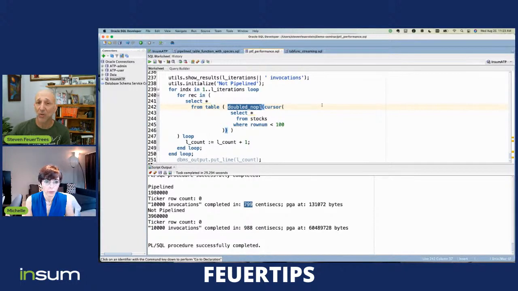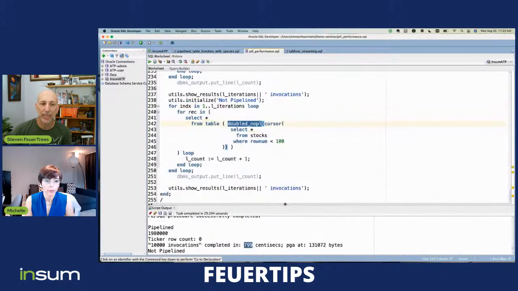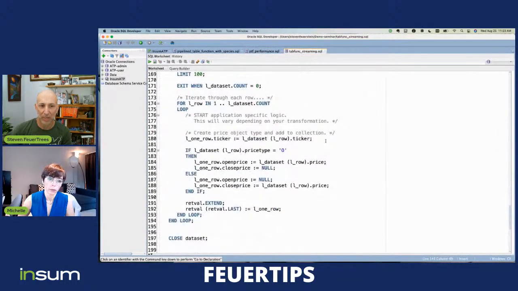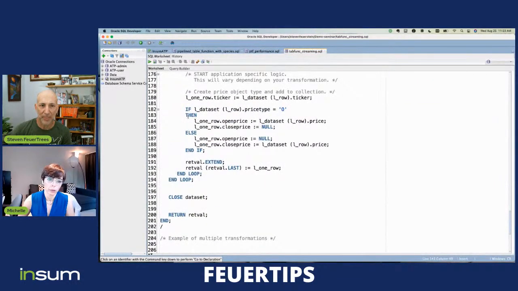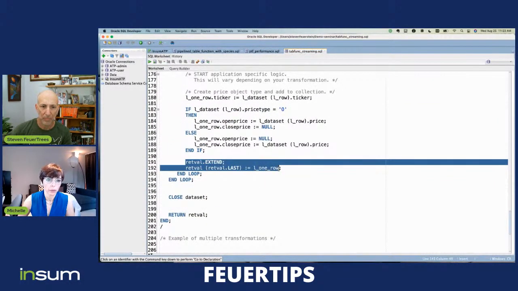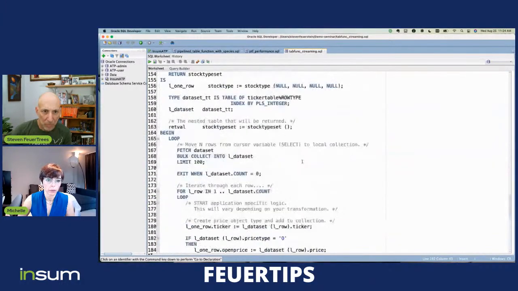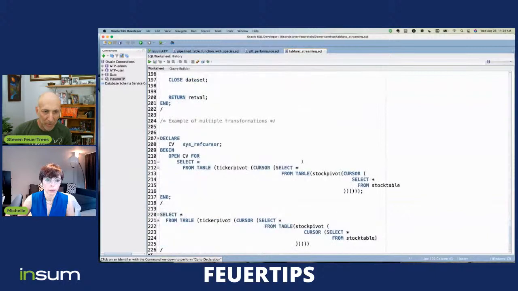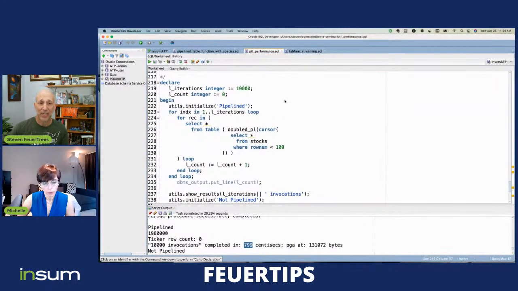I don't think there's anything wrong with setting as your standard that you always make it pipelined. The only downside I can really see is that it just is weird looking. So instead of populating your collection, you've got this piping process. Where's my piping? Anyway, it's in here somewhere. So the code that you write, if you're not used to it, is fairly unusual.